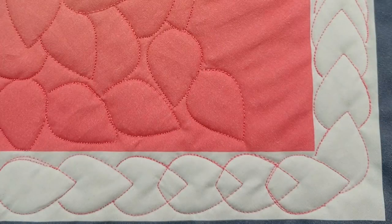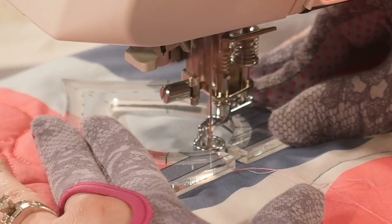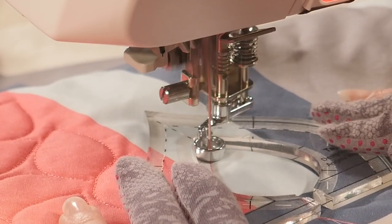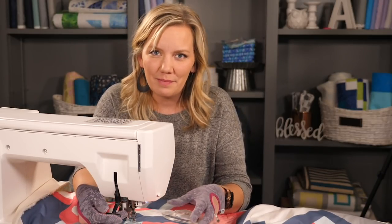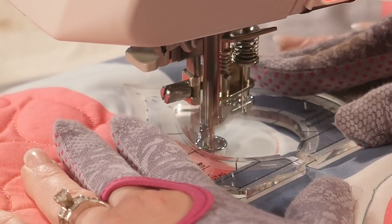Now that we've seen how to go in all different directions, let's create a border design — and it just so happens it perfectly fits the panel I designed for this challenge. I can use the reference lines to make sure that's aiming down the center and then I'm going to quilt along the inside returning to my starting point. Now I'm going to travel along the line just like I did with the meander, except this time I'm going to travel a little bit further all the way up to the third reference line.